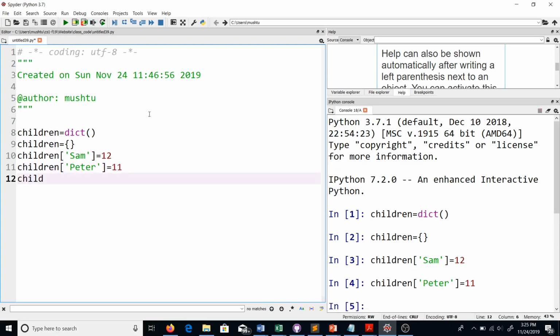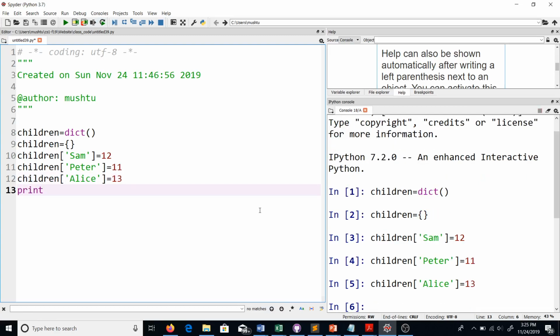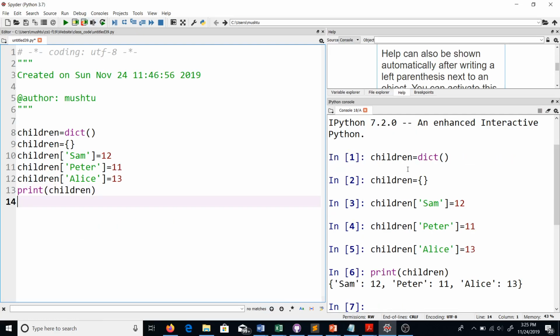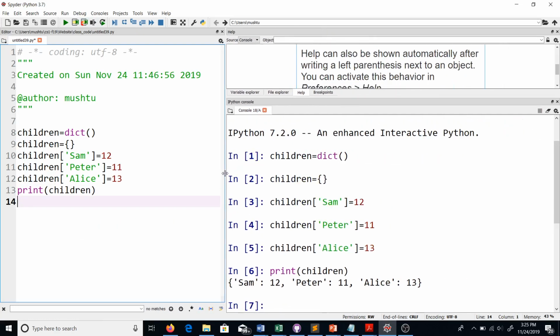And similarly, I'll add more key value pairs in my dictionary. Let me add another one and then move on to other methods that work on it. For example, this is 13. Now let me go and print what is there in my children dictionary. As you can see on the right hand side, this is what my dictionary looks like. Curly braces and then key value pairs, every key pointing to a value.